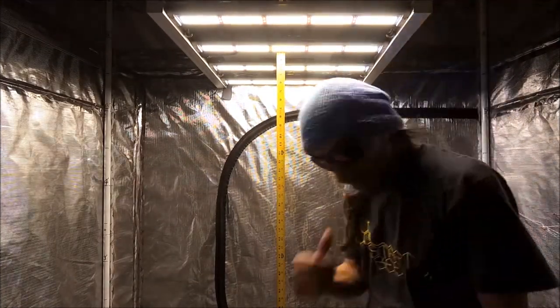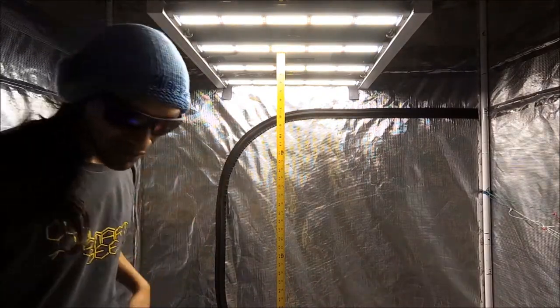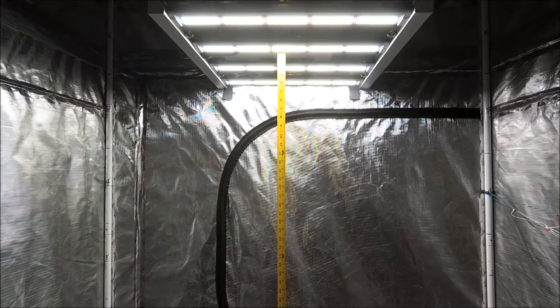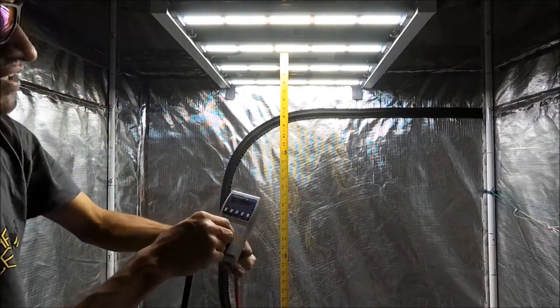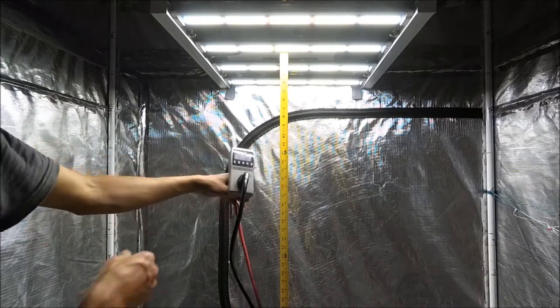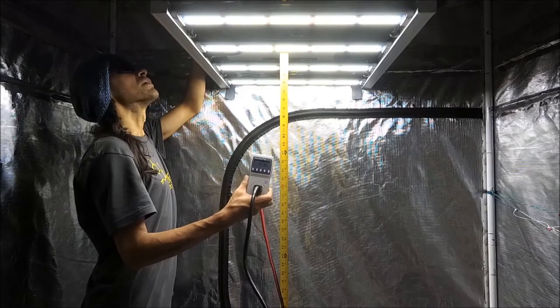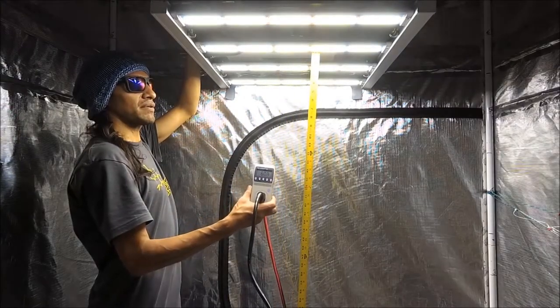Then we're gonna crank this bad boy up all the way to maximum capacity. As I'm doing that, let me be as transparent as possible. I'm gonna show you guys the meter so you can see the wattage increase. Okay, we're increasing. It should be getting brighter and brighter.